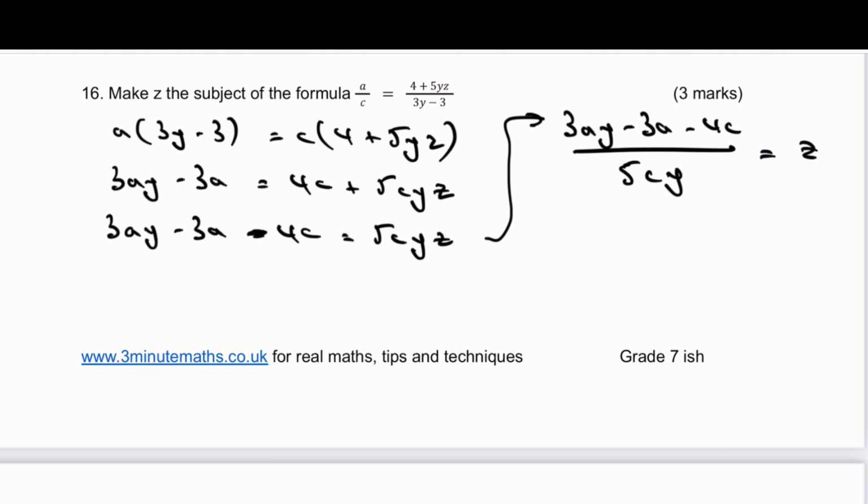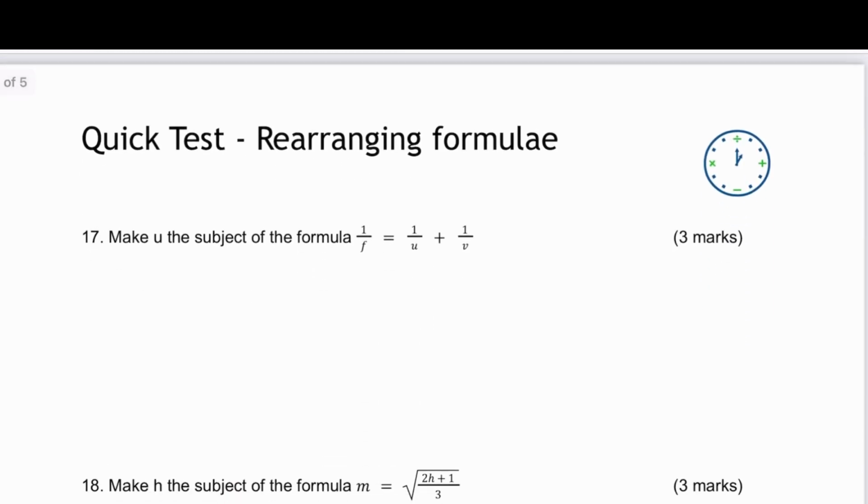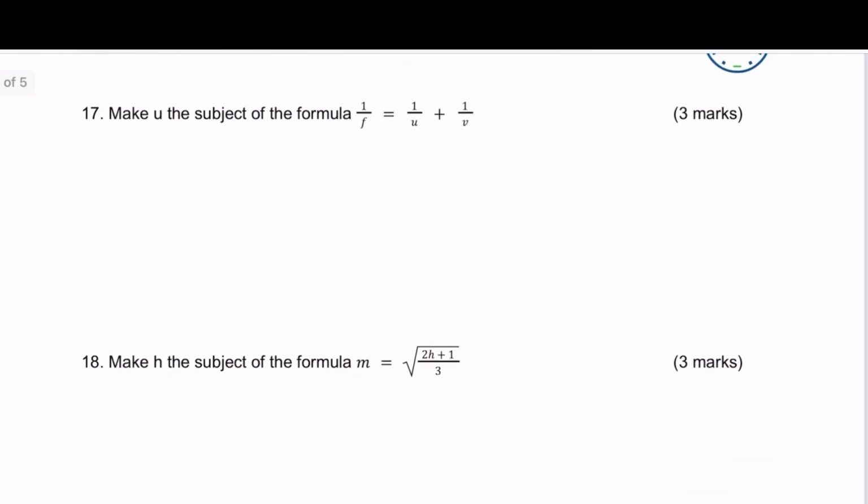Okay, so again, a little bit more challenging. These are up in the kind of grade 7, grade 8 area. Okay, so let's move on then to the final page on this particular worksheet. I appreciate it's been quite a long one today, but hopefully it'll give you plenty of practice of how we can work through these sorts of formulas.